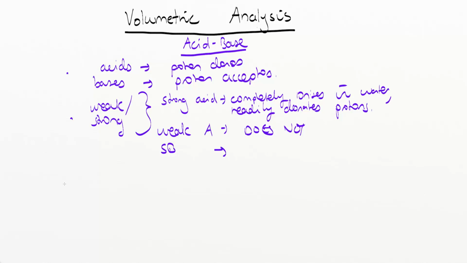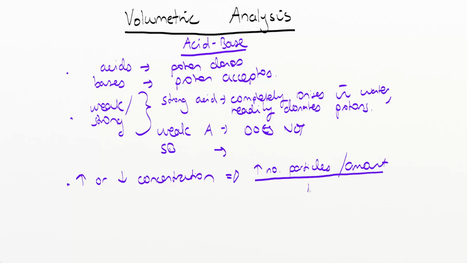We also need to know about concentration. You can have a high or low concentration. Remember that a high concentration of any substance means there is a high number of particles, or a high amount, per unit volume, per liter. So high concentration means there's a lot of this substance per liter.